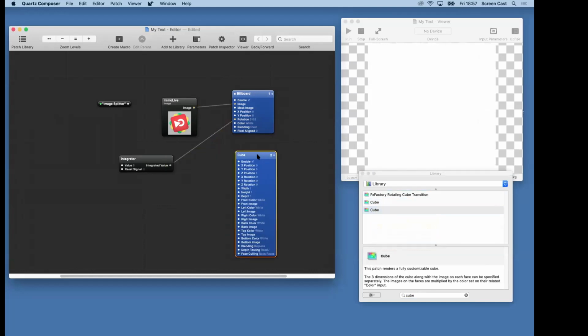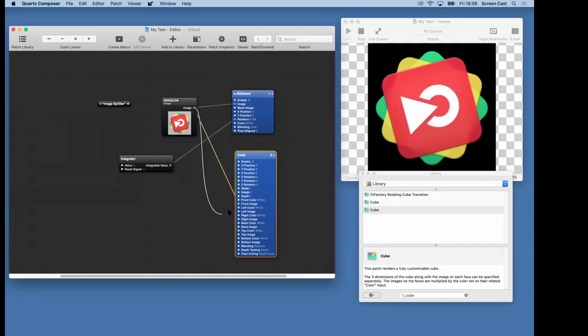This renders a cube. Not very spectacular because it's just white sides. So I add my image to all the sides: left image, right image, back image, top image, and so on.